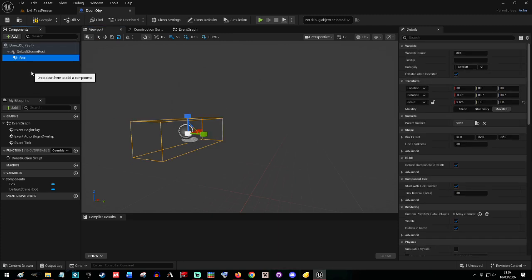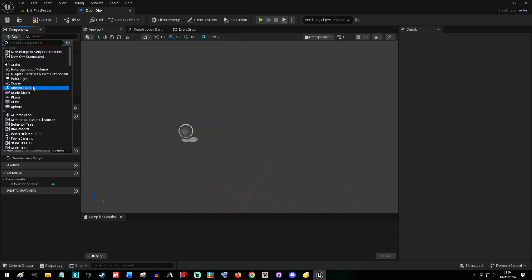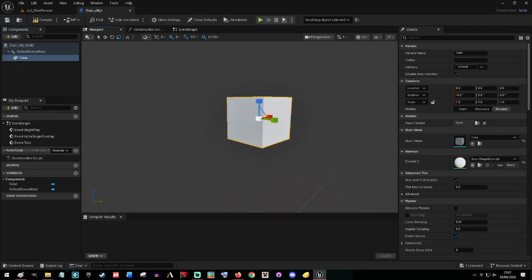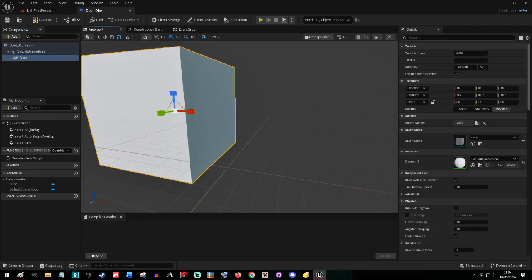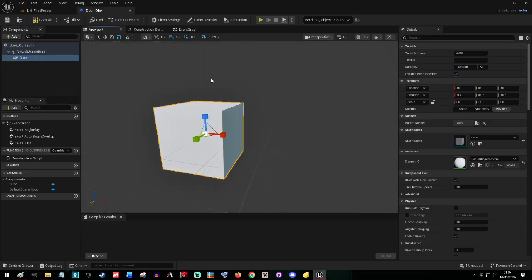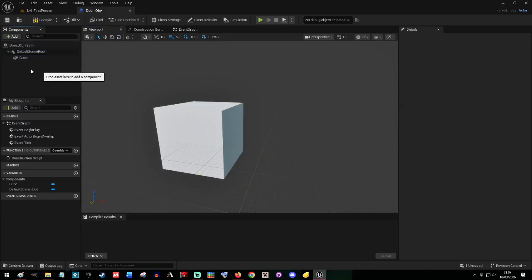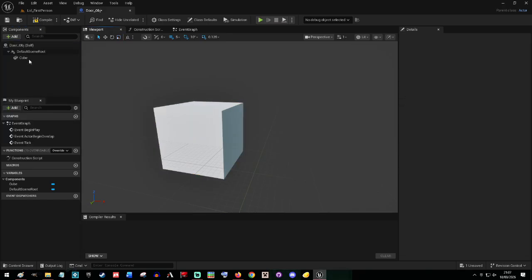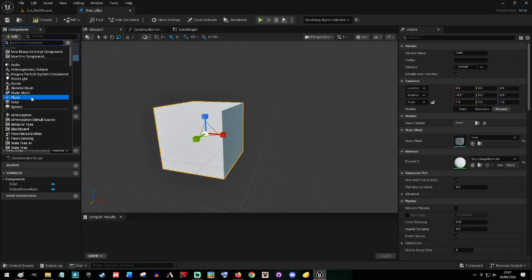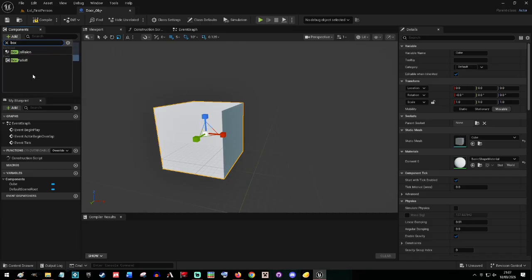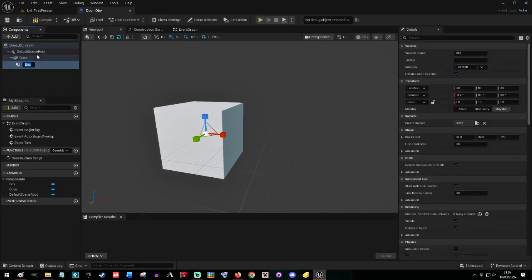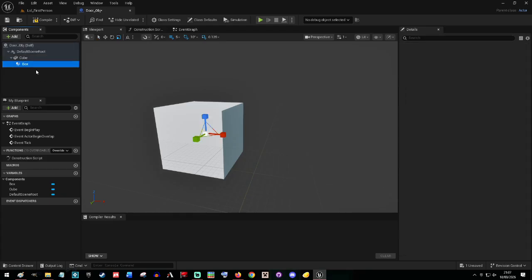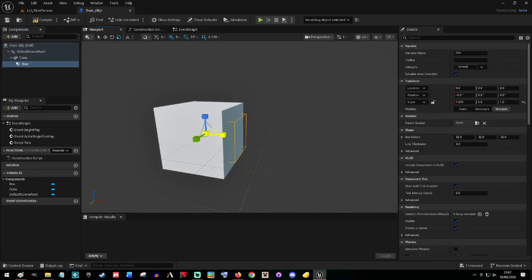Let's start that from scratch again. Hold on. Let's add a cube. Ah, it's two different kinds of cubes. My mistake. Let's retcon that. So remove your static mesh and your box collision. Let's add in a cube. And then we're going to add in a box collision. Just to make sure that everything is going as planned.